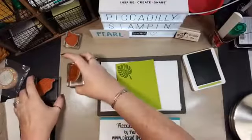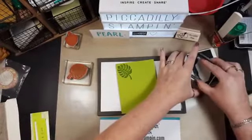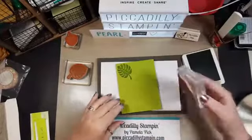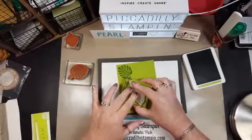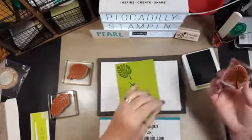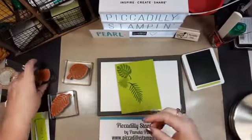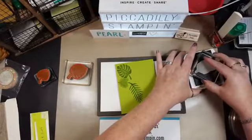Isn't that awesome? I love it. And let's do, it comes out darker on there. Why am I not getting that side? There we go. And I think I'm going to come down a little bit with this. I'm randomly doing these, and if it goes off of the page, it goes off of the page. Let's see, I'm going to do another one.